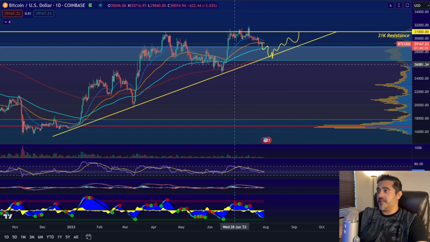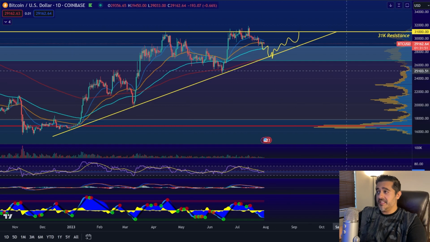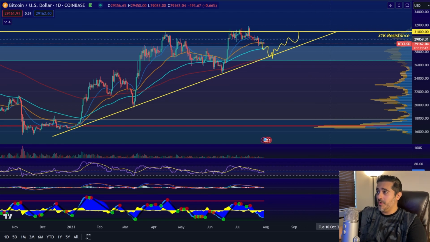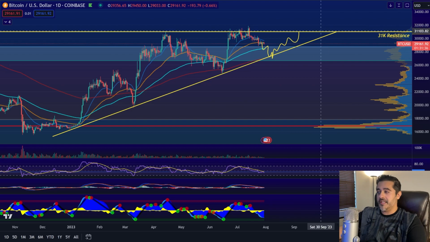Now, what's interesting about that, if we continue consolidating in that range, we are actually looking at an apex at the end of this ascending triangle. This whole thing turns into an ascending triangle, and the apex is right around October 3rd all the way until October 15th. So it's like a 2-week area. That's our apex. So there's no reason that we don't keep continually consolidating in this range until we start hitting that apex.